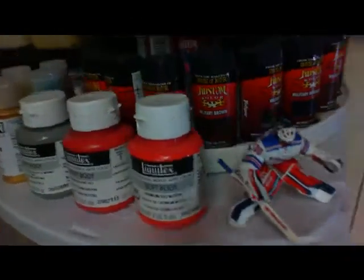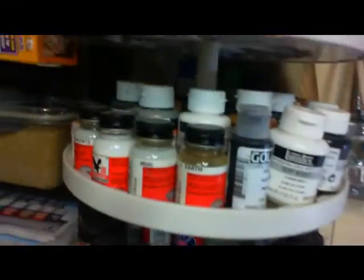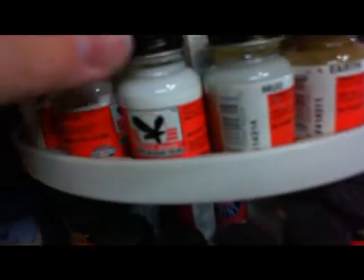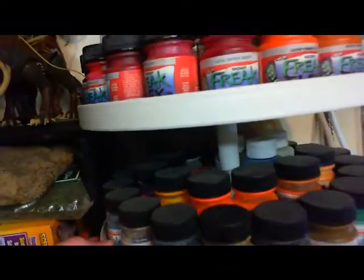These are some House of Color paints. These are great. These are enamels though, so you can't use them on soft figures. They're good for doing any kind of styrene kits, model cars, stuff like that. Transformers they're good for. Polyscale acrylics, railroad colors, some more Liquitex. Freak Flex, which are my airbrush paints. They're very thin. They flow nicely through the airbrush.